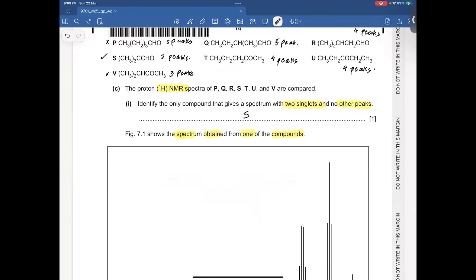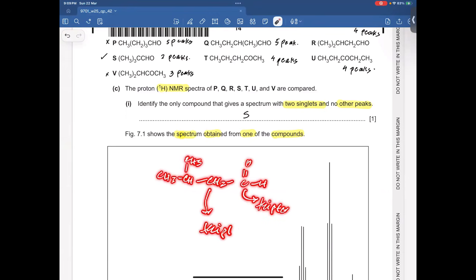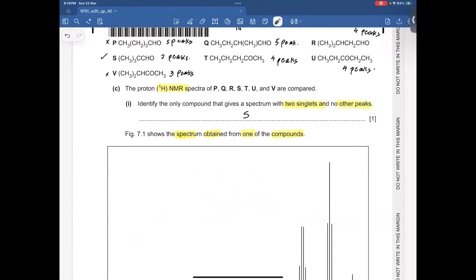Oh my goodness. And obviously R: CH3, CH, CH3, CH2, and this COH. So this will give you triplet, and this will give you 1 plus 1, 2 hydrogen. This will give you again triplet. So we have 2 triplets, and this will give you how much? 3 plus 3 is 6, 6 plus 2 is 8, 8 plus 1 is 9. So this will give you multiplet. Okay, so there is no multiplet in this spectrum, which means R is also incorrect. Now only U is left.